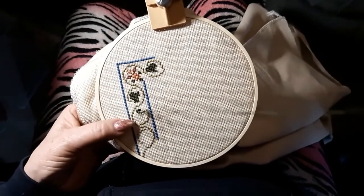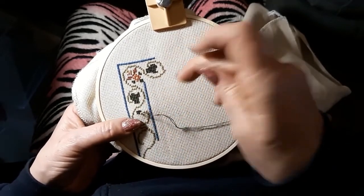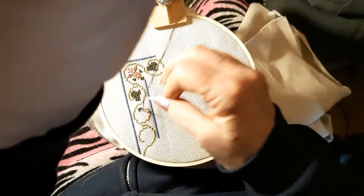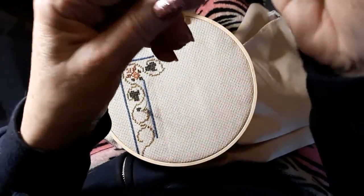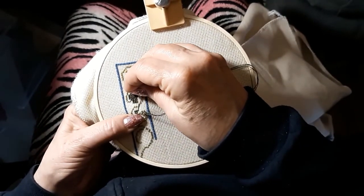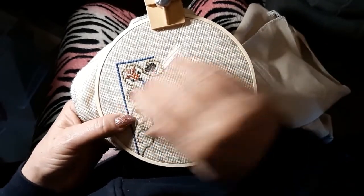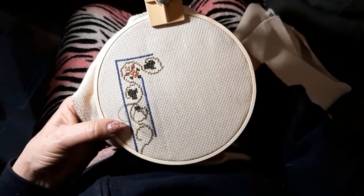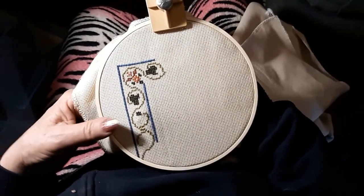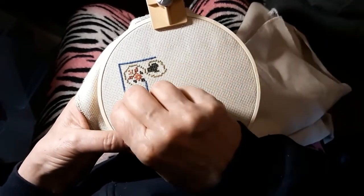Good gravy. Get there, please. What is going on? I'm having a day. Let me straighten that out. You get one longer or shorter than the other, and it just does not work for me. But this is nice fabric to work on. And it's not too terribly expensive. Make sure I'm in the right place, because heaven knows that could happen today.